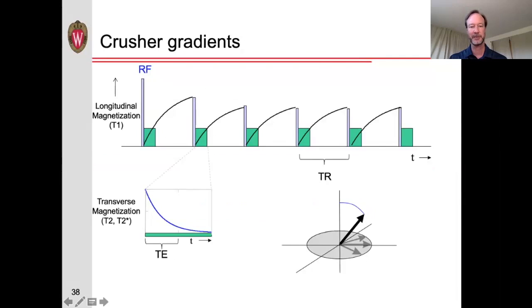As I've mentioned in some of my previous talks, when we're acquiring the data, we're acquiring multiple lines of k-space with multiple excitations. And depending on the repetition time, or TR, that we have, the tissue's longitudinal magnetization may not have recovered all the way before we excite the spins again. And this is what provides some T1 contrast.